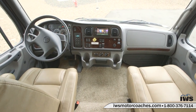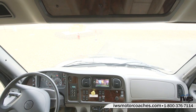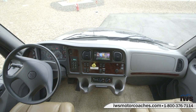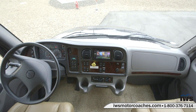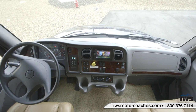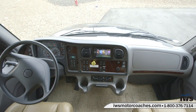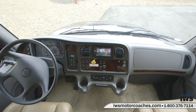All of the Veronas are built on a Freightliner M2-106. The 106 designation means it is 106 inches from the back of the cab to the front bumper. As you can see, all of the switches are very easy to reach. A lot of people comment on how they like the fact that the driver and passenger are close enough to carry on a normal conversation, and the passenger can reach down and control the stereo. It's nice when your passenger can lean over and run controls and be made a part of the trip.